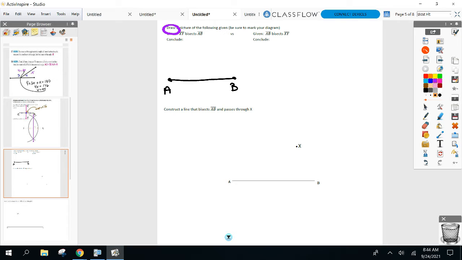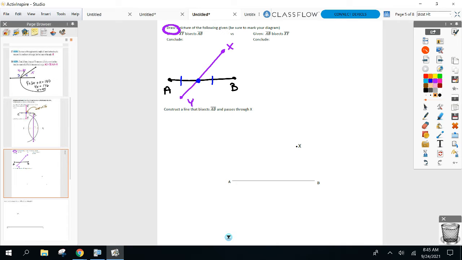I'm going to do maybe something different than a lot of you did. Ready? Oops, sorry, that's not really in the middle. Is that still okay? Yeah. Did it say perpendicular? No. So the only thing I needed to worry about was that XY went through the midpoint of AB. That's all I cared about. It didn't say perpendicular, so it does not have to form a right angle. It has to go through the midpoint.